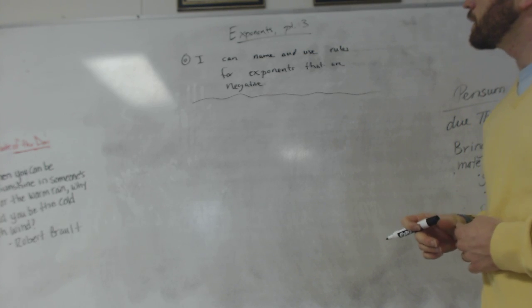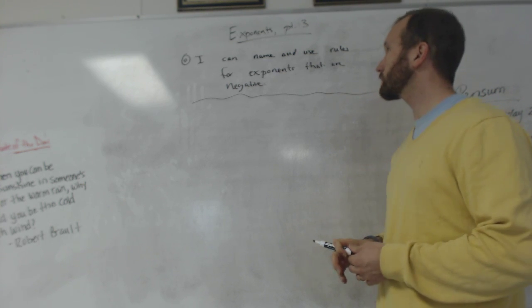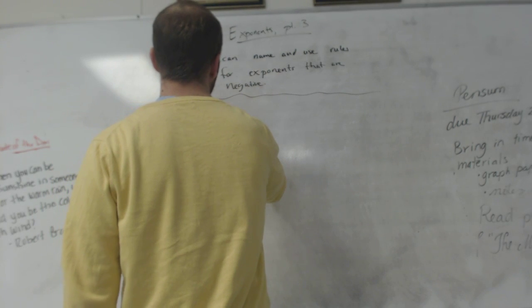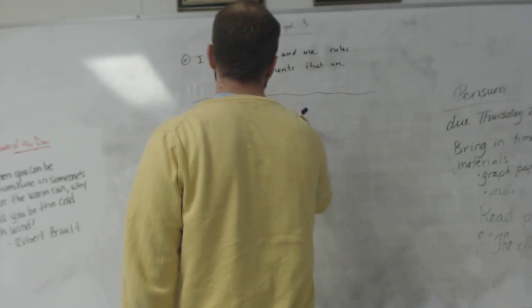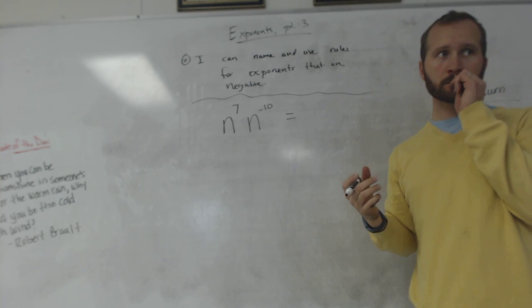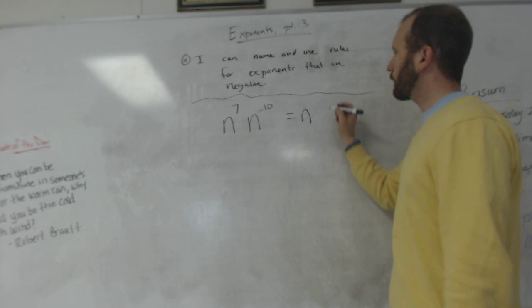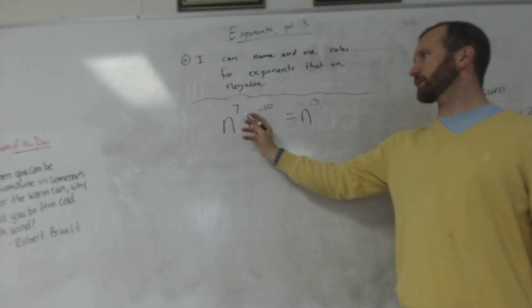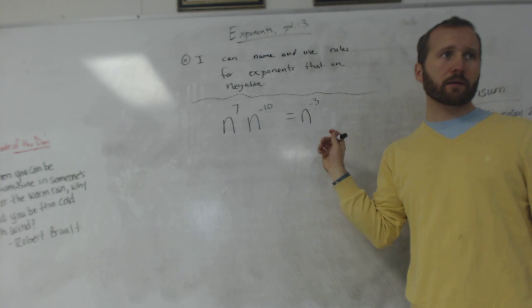All right. So for part 2 of exponents, we're going to be looking more deeply into negative exponents. And you've seen these already, because when we practiced this rule, we had something like n to the 7th times n to the negative 10th. We found that that would equal n to the negative 3rd in this case, because a positive 7 plus a negative 10 gives us a negative 3.